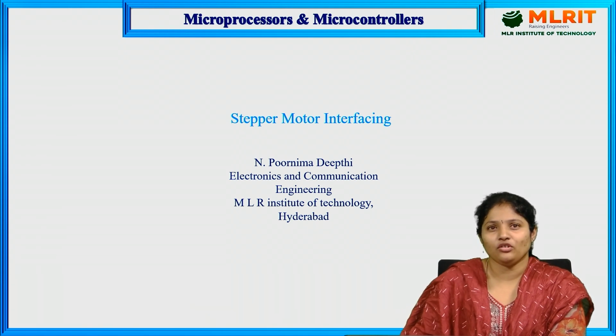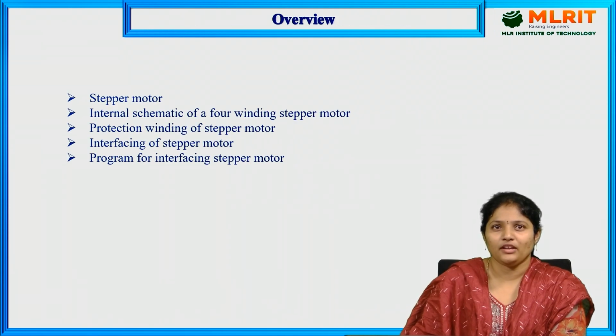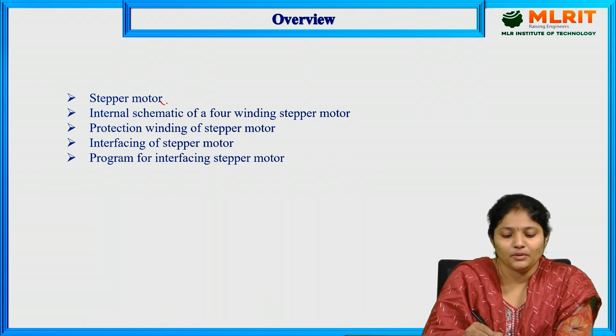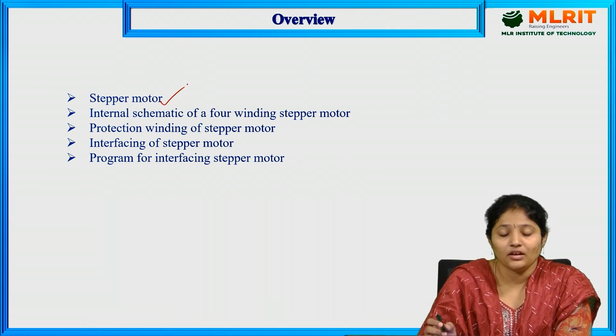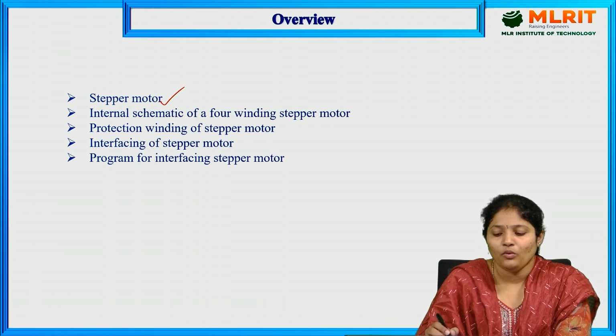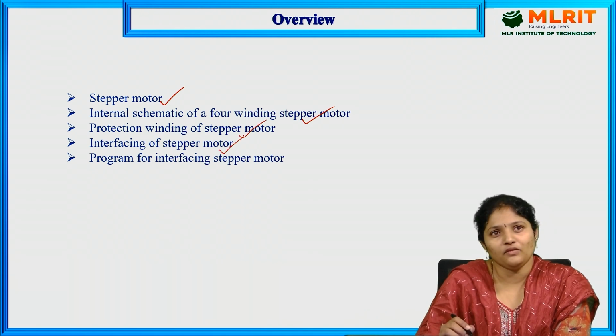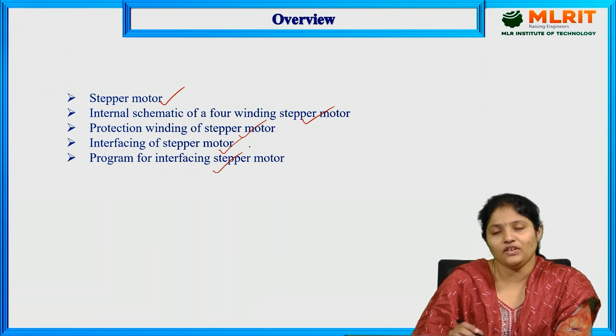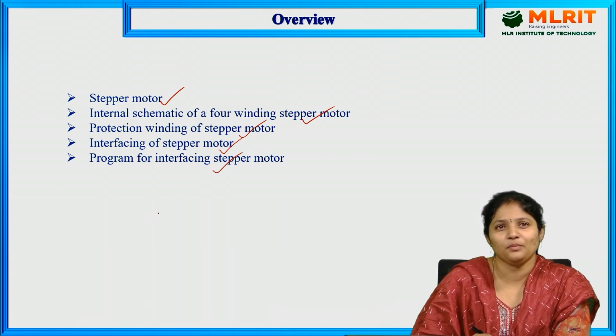So today I'm going to explain the interfacing of stepper motor with 8086 microprocessor, as this video is a part of the series on microprocessors and microcontrollers. The overview of today's presentation is what is a stepper motor, why we are using a stepper motor and where we can use it, what is the internal schematic of a 4-winding stepper motor, how to protect the windings of a stepper motor, how to interface a stepper motor with the 8086 microprocessor, and what is the program to interface a stepper motor with the 8086 microprocessor.